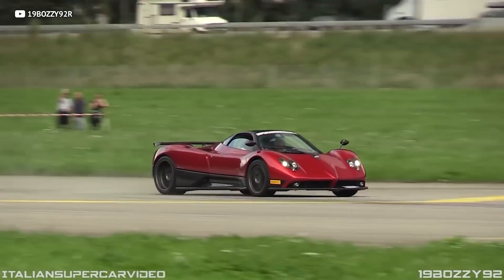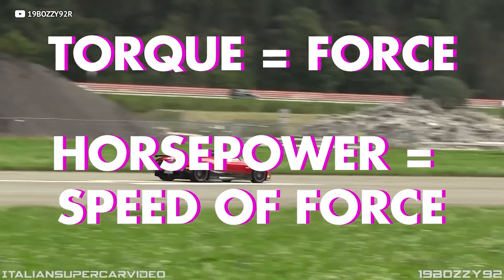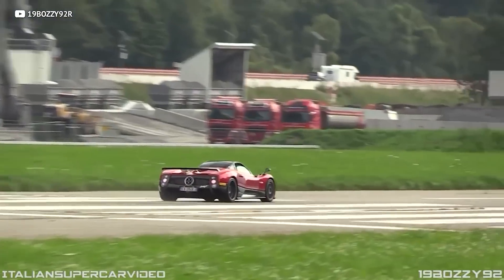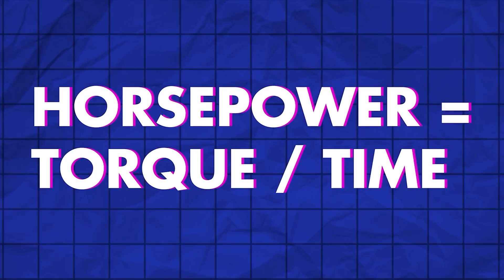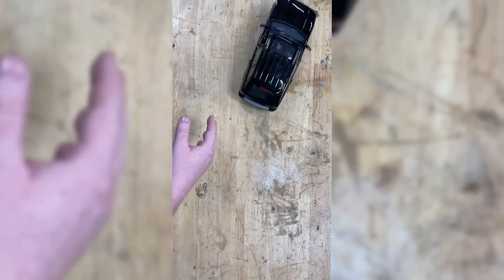But how does torque relate to horsepower? Remember, torque is the force or the work, and horsepower is the speed at which that force is being done — or the speed at which that work can be applied. So the higher the horsepower figure, the quicker the torque is being applied. Put as simply as possible, horsepower is just torque over time. Imagine trying to push your project car that doesn't run — which I have to do all the time. When you push absolutely as hard as you can, well, that's like torque.